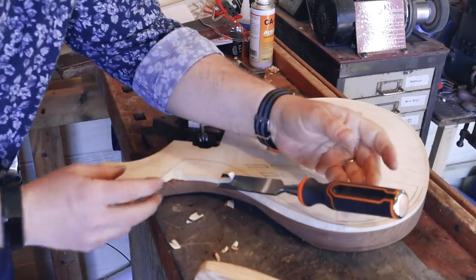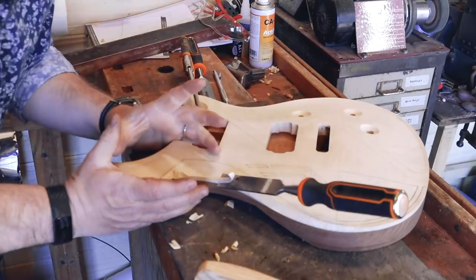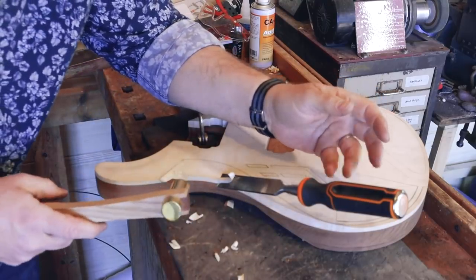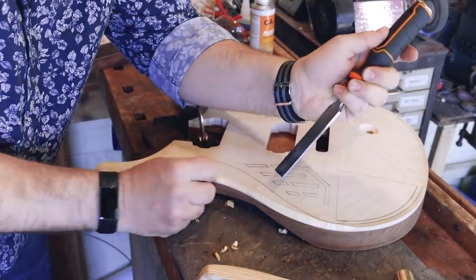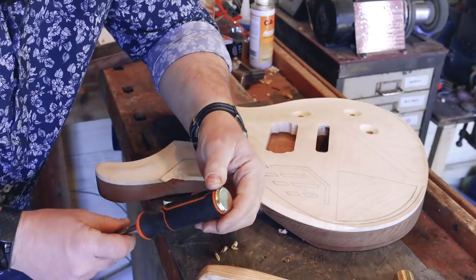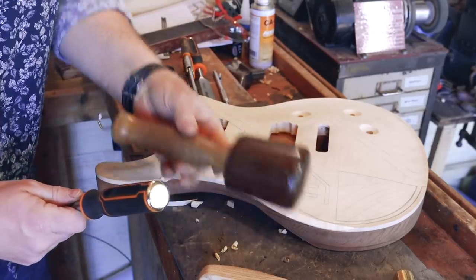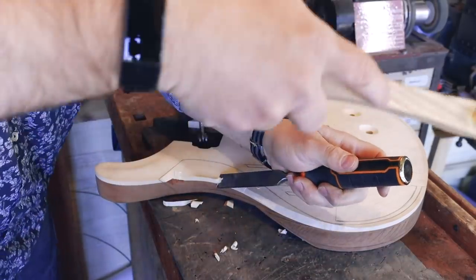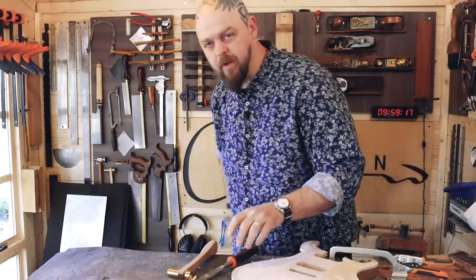Okay, so at this point, a lot of you are shouting at me for pointing the chisel at myself. Technically, I might be, but there's also a whole hell of a lot of material in between me and the chisel. And I'm also hammering it very gently, which gives you a lot more control. It's, yeah, doing what it is. The one thing I don't like about the Triton chisels is it's mainly meant for people who do heavy duty, sort of more timber framing, carpentry work. I don't want to hit it with that because that would damage my carver's mallet. But anyway, very solid, that's for sure. All right, nothing for it.